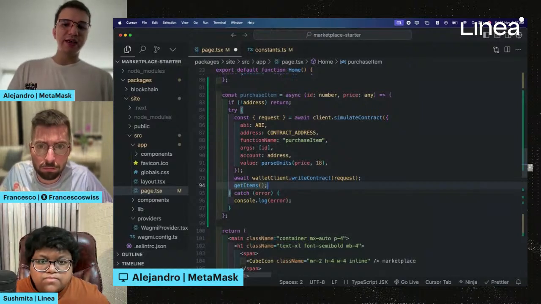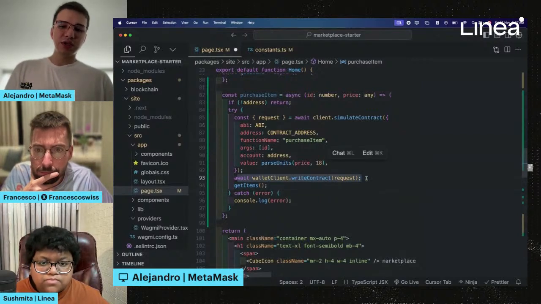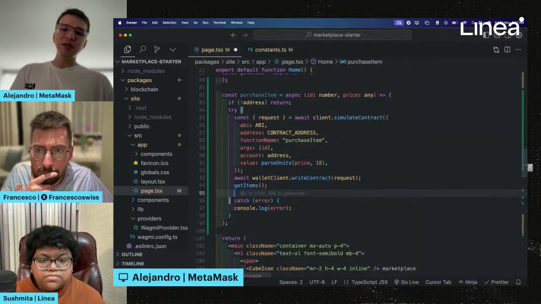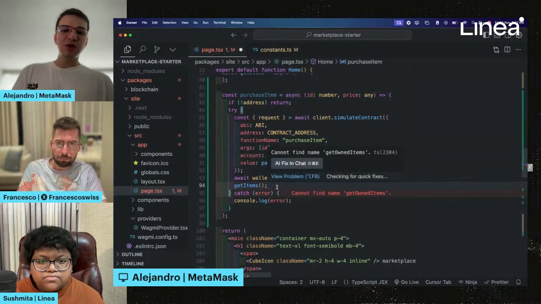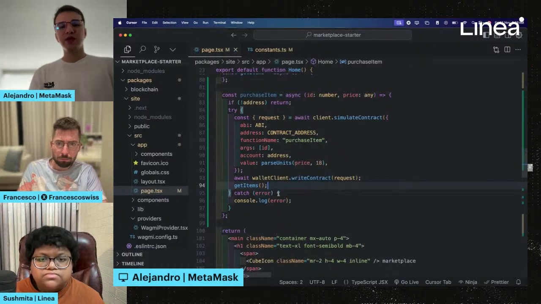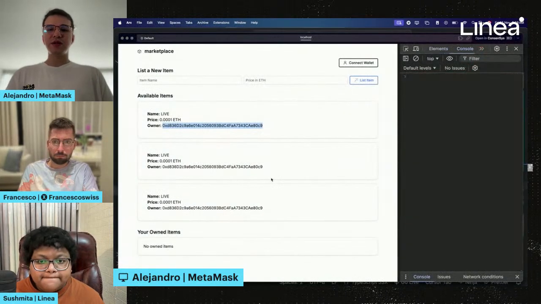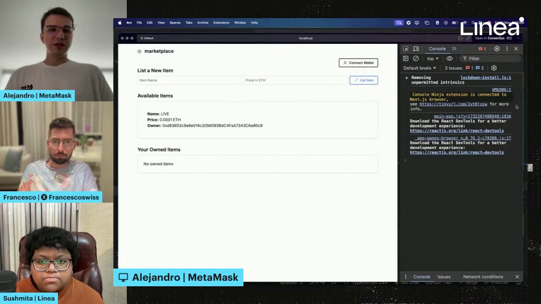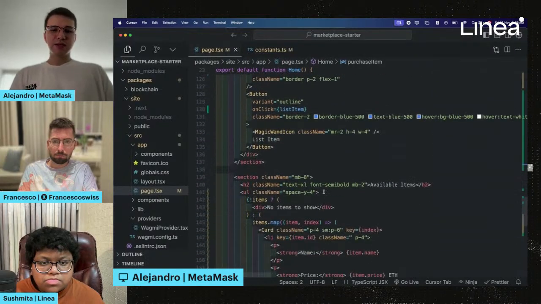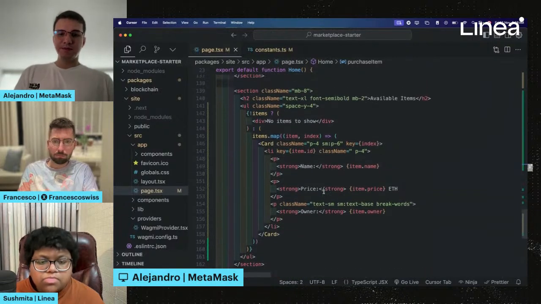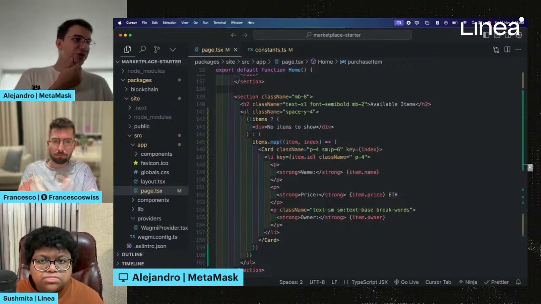I am going to run the get items function again, so that when we purchase and this function completes, we're going to see the new ones. This could be done better, but right here we do not have the get owned items. So let's do this first. I am not going to be able to purchase an item now that I see. We have several, but because I've been reloading the site, we have just one right here. Yeah, let's just set up the purchase button. Let me just make sure.